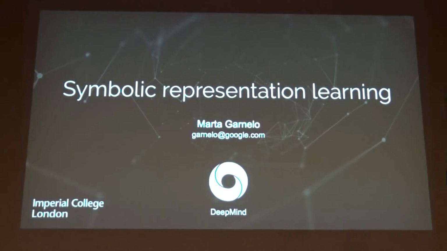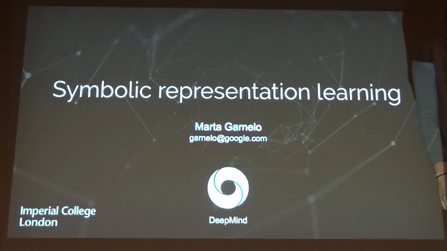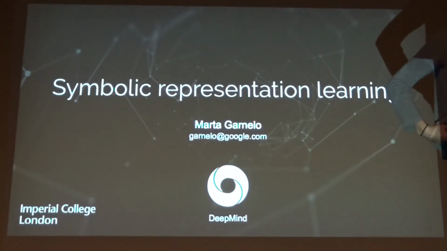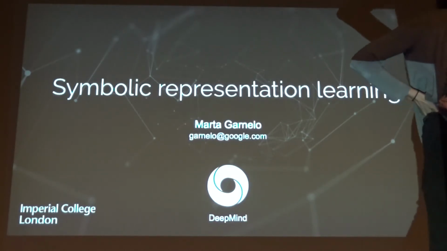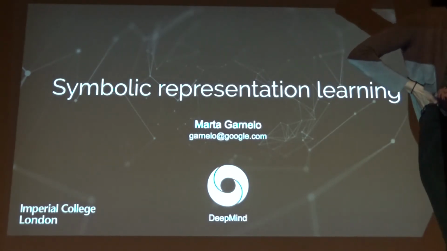A whirlwind tour of neuroscience, meta-learning, and debates around likelihood and not likelihood. Harry started this morning actually saying that the missing thing, Marta is going to come and tell us about: the missing ingredient of symbolic representation. And so for the last session we wanted to have that discussion.